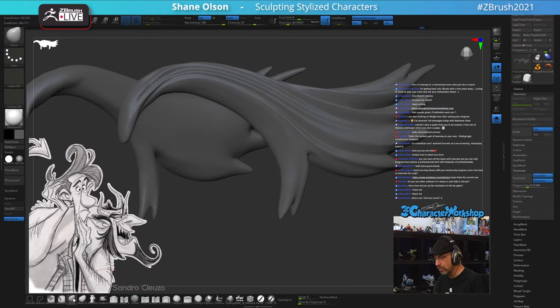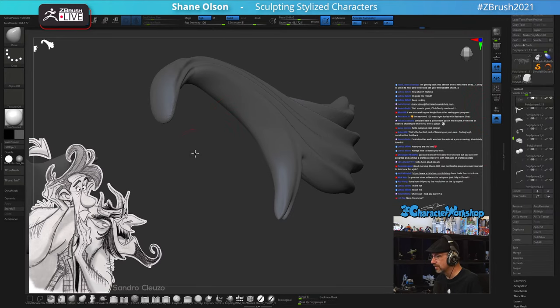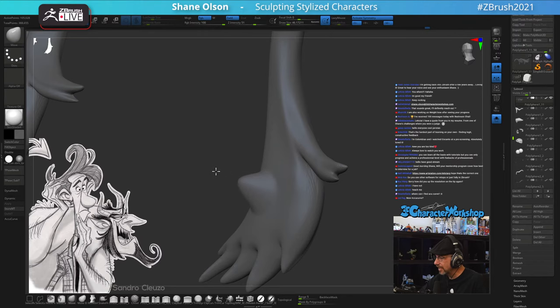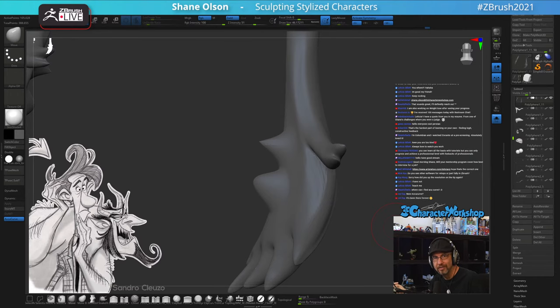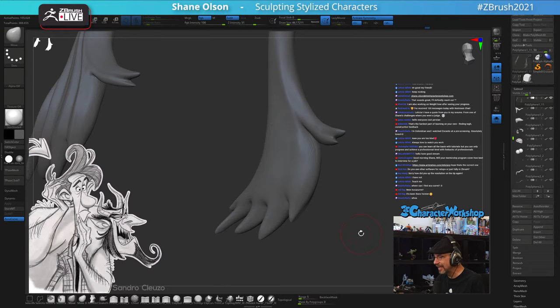So regular Move brush, okay? I'm going to turn AccuCurve off. Regular Move brush, I can just do it on this hair right here. If I pull it out just normal, I can do it on the back side of this. If I just pull it out like this, you can see the falloff is nice and round, right? Well, if I turn on AccuCurve and I do the same motion, look at that. So that's all it is. I don't know why they called it AccuCurve, but it's essentially pointy brush mode, right? It's pointy brush mode. And that's essentially it.